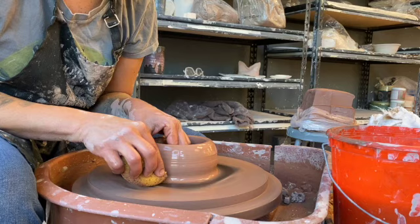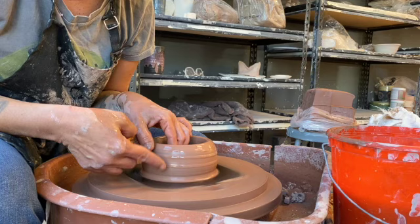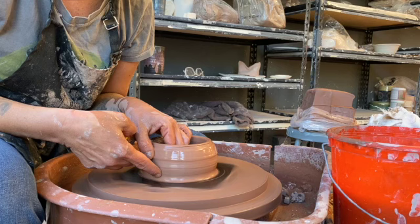So notice my hands are attached. My thumb is over and touching my hand. I'm gonna start down on the bat here. My first goal is to straighten this out. If I put even pressure on this, chances are my lip is gonna get super thin. So I'm gonna start down here, no real pressure.